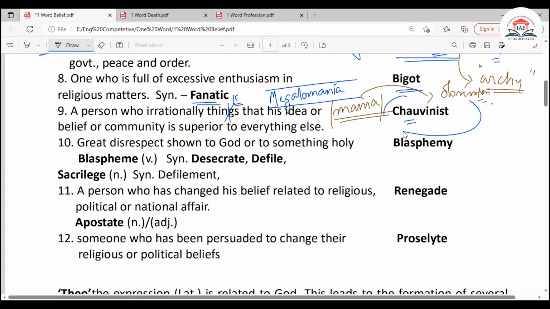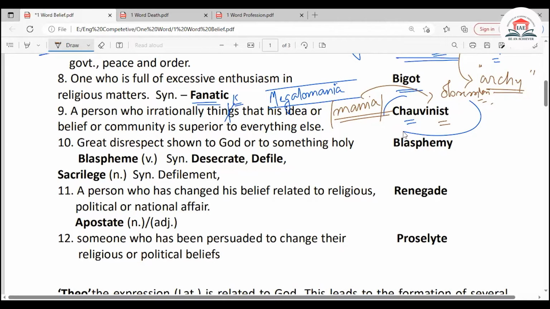This is megalomania, a person who is excessively lost in the idea that he is the best one in this field. So he is called a megalomaniac. In case it is applied to an individual, we call the person a megalomaniac. When the meaning applies to the rest, it is called chauvinism, or the person is called a chauvinist, right? So the idea must be very clear. If you are not getting me, please feel free to knock me at any point of studies.